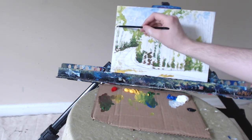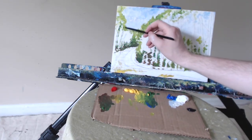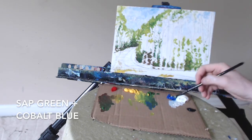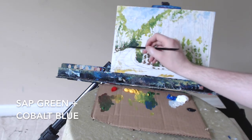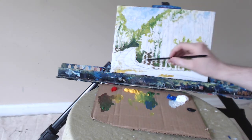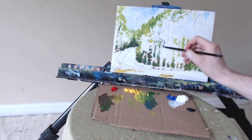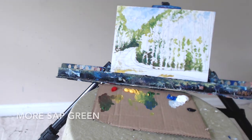Filling in the tops of the left-hand bank of trees. And pulling in some of the darker green mix here at the bottom in the distance, pushing that back into space with more blue. The yellows will tend to come forward, and the blues are going to recede farther back into space. Touch more sap green.